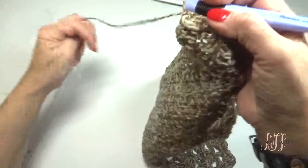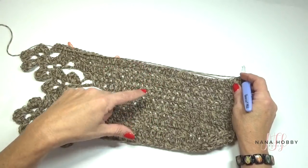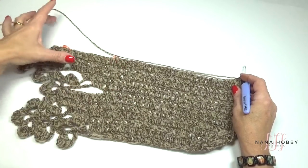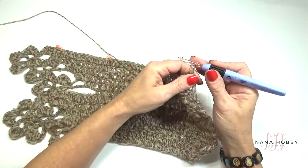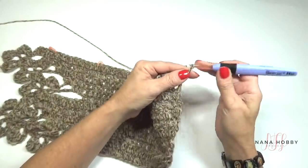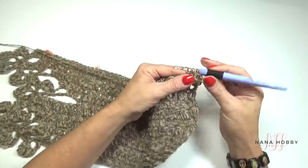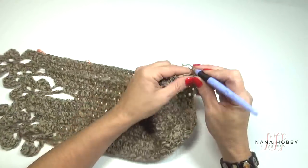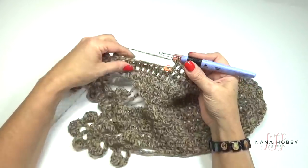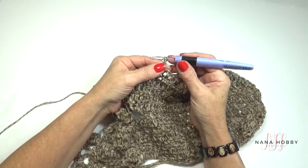Now, turn your work. This is gonna happen every 6 rows. The seventh row is where we're gonna start the 3 flowers again. So chain 3, 1, 2, and 3, and then you do all double crochet until you reach the stitch marker here. Okay, I'm here at the stitch marker, and then you have to do 7 chain.